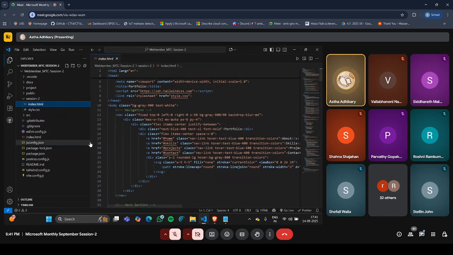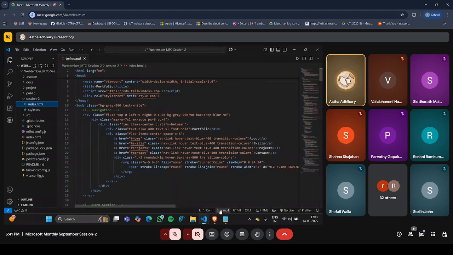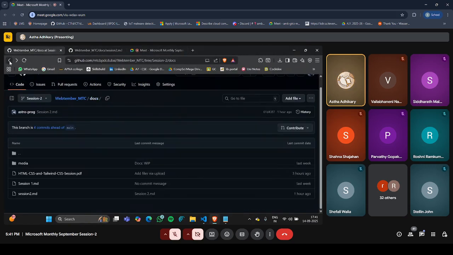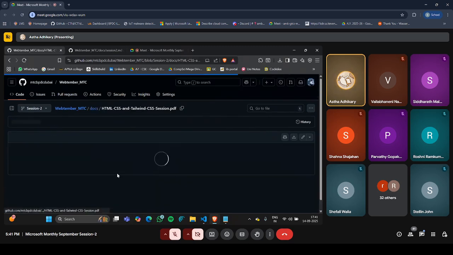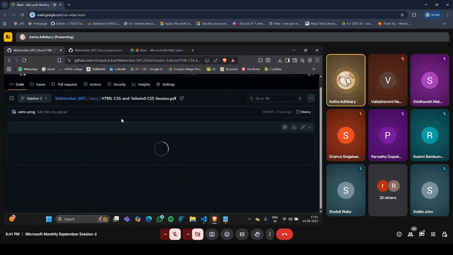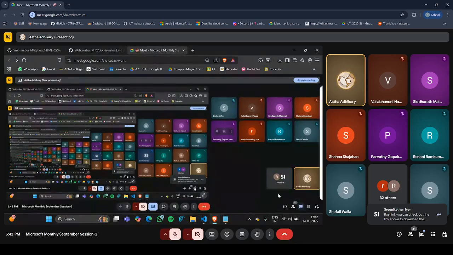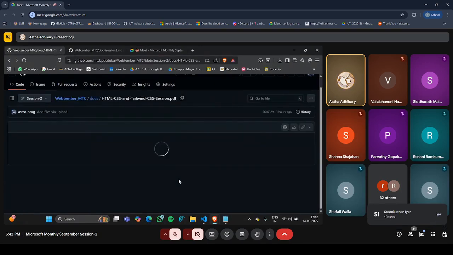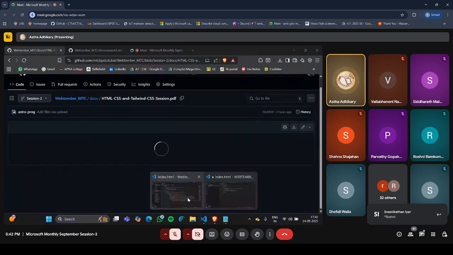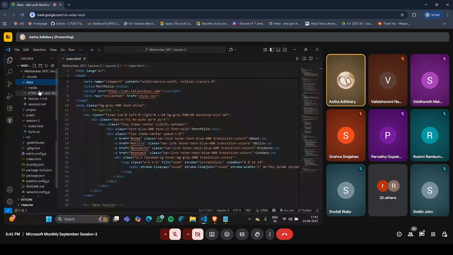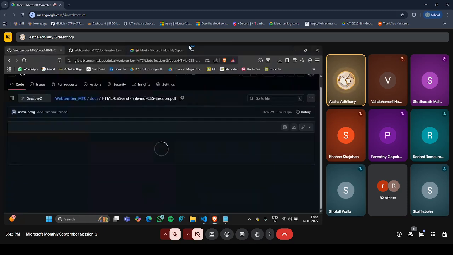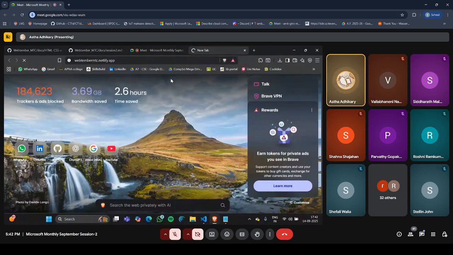We have different sections in our website. I'll just show you again. In the first session, we showed you, just a second, loading. It's taking time, let's just refresh the page. Never mind, we're going to access it from here. Session one, or maybe I'll simply type it out over here. This was a deployed link.